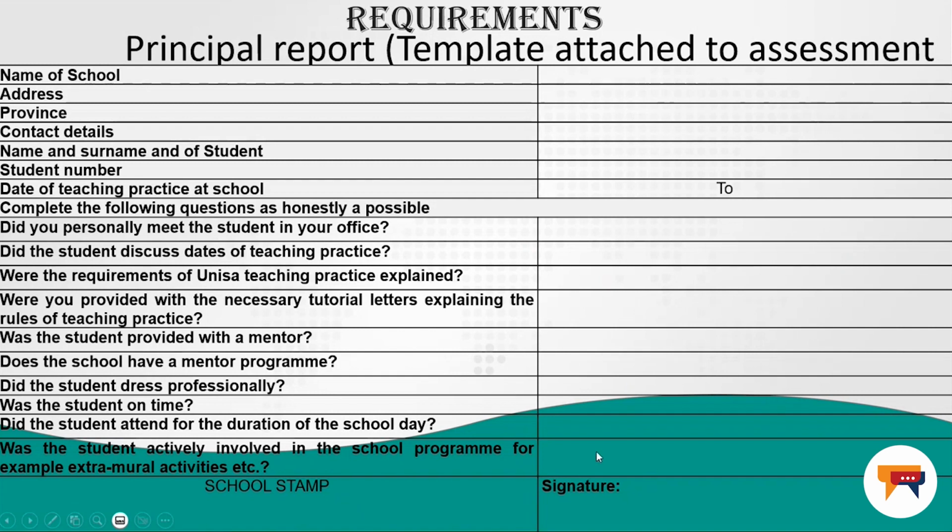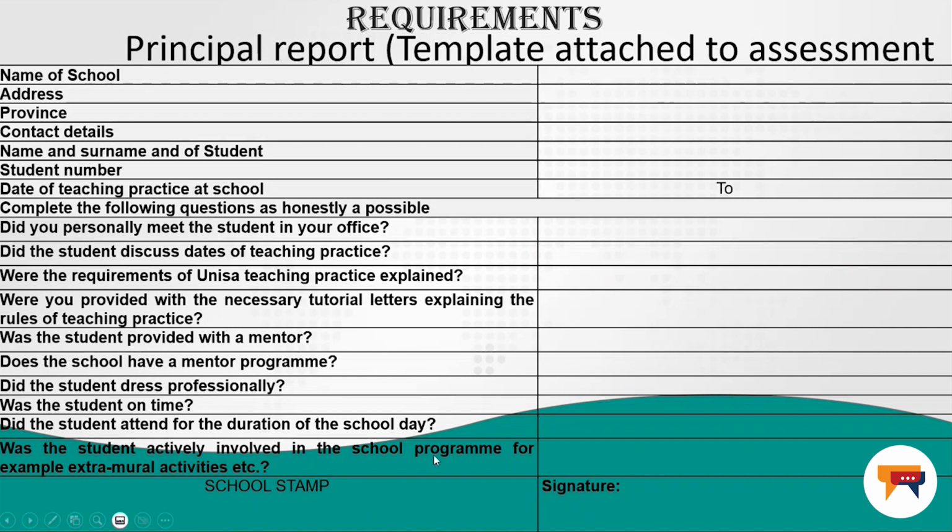And then at the end, we have a school stamp. Because you're going to schools that are registered, we expect them to have a stamp, and the stamp must have a date. If not, just ask them to write a date here. Then we're going to need the principal's signature. The date here will tell us if you did teaching practice in this year.